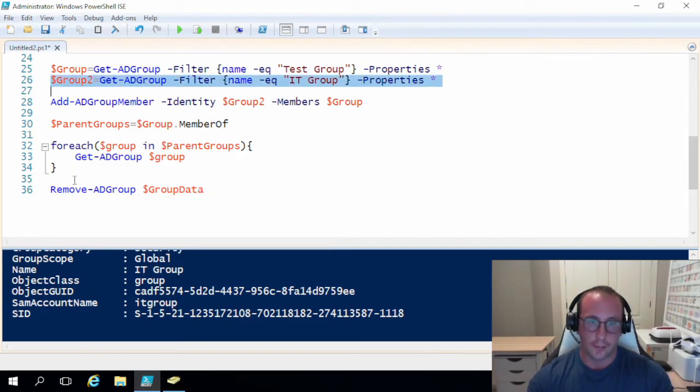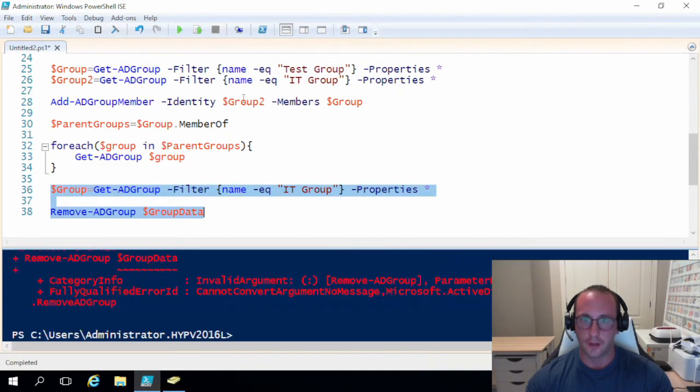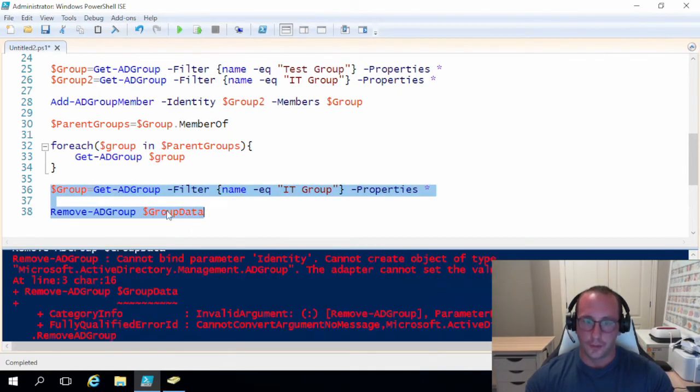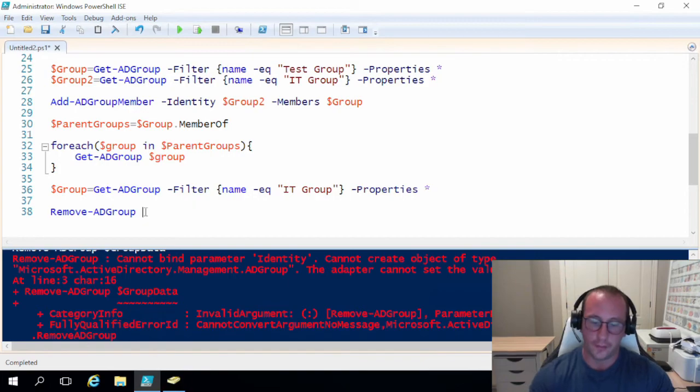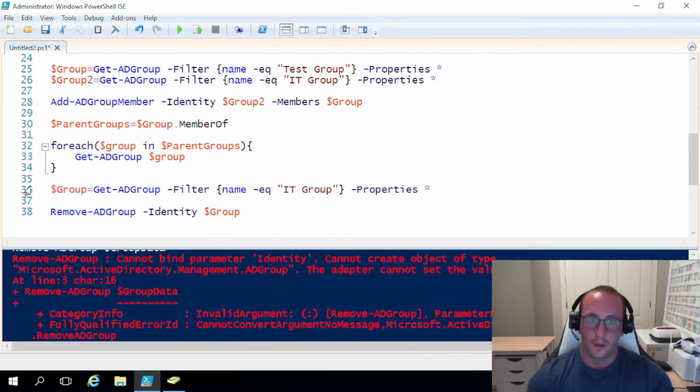So if I copy paste this right before it, we have our group equal to the IT group, and we are going to remove it. Oops, it would help if I spelled it properly.